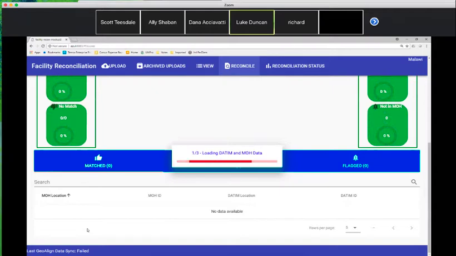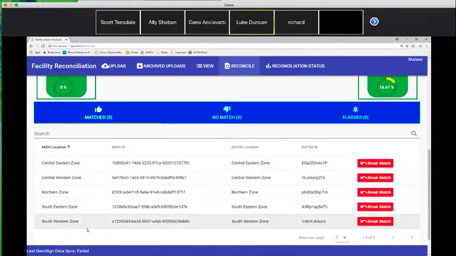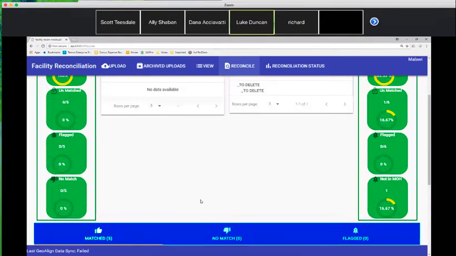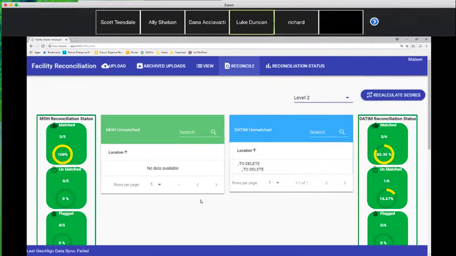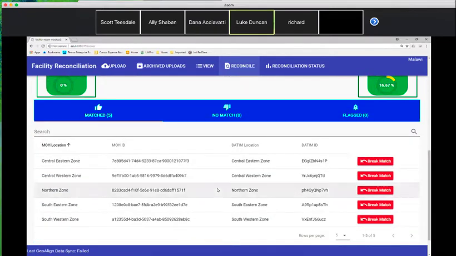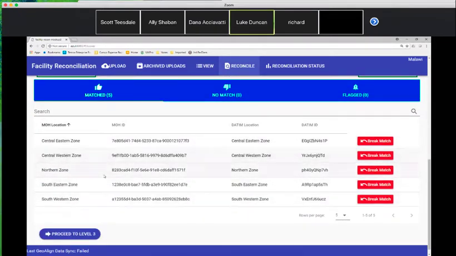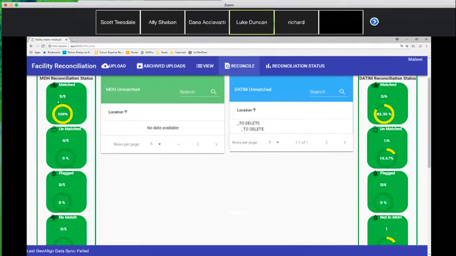It's going to do its automatic matching. Right now it looks for an internal identifier that the DHIS2 data may have had to link the IDs, and then the next step is it uses text and makes sure the parents are the same. When we get to the zones, there are 5 zones. The names already match, so everything worked fine in linking it with the DHIS2 data. You can see there's none left. We do have some on the DHIS2 side, but for this case, we don't care. Those are just things that were in DHIS2 that needed to be deleted anyway.